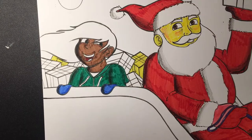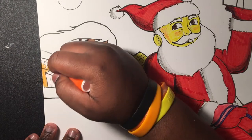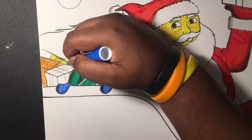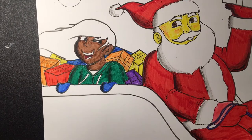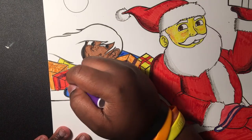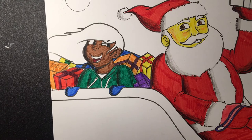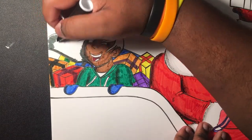But after I finished the sleigh, the presents, and these two characters that you see, all that was left to do was the sky. But I didn't want to use markers in the entire piece. Since the crayons were a little crappy, I tried to go for the sky and scribble in the entire sky. I wasn't ultimately trying to go for a gradient, just for a really dark sky. But if I couldn't go for a really dark sky, I wanted to try to go for a night sky, you know?